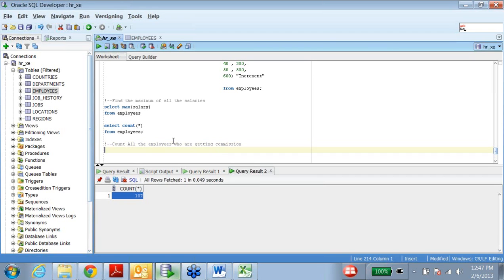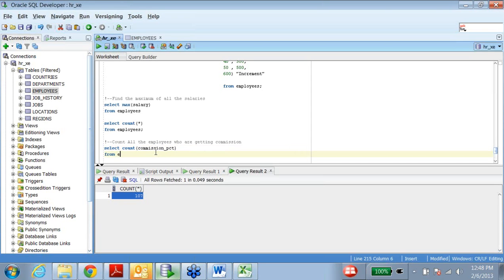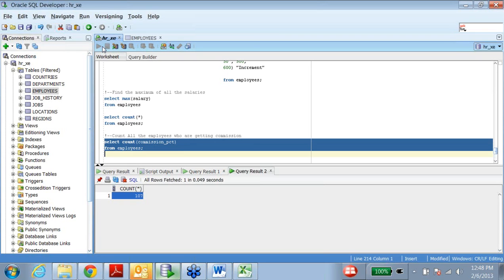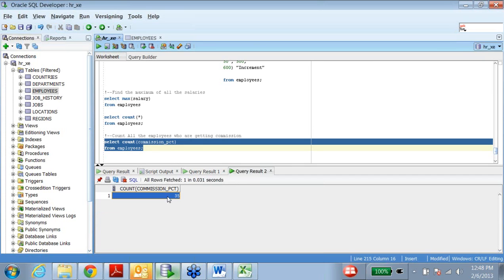So I want to count only non-null rows of commission percent. So how can I do that? I would say select count commission percent from employees. So now it gives me 35.